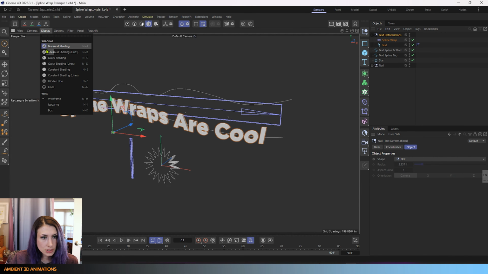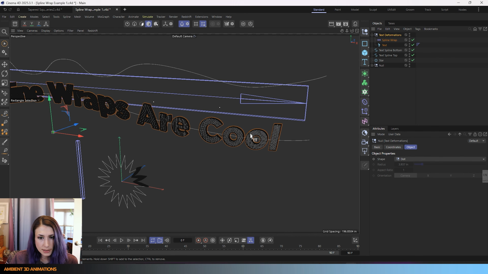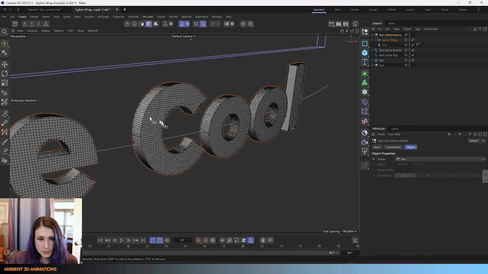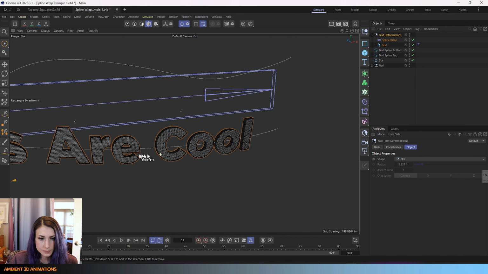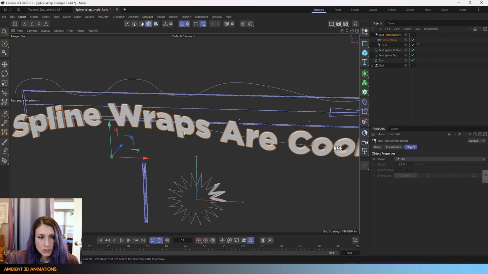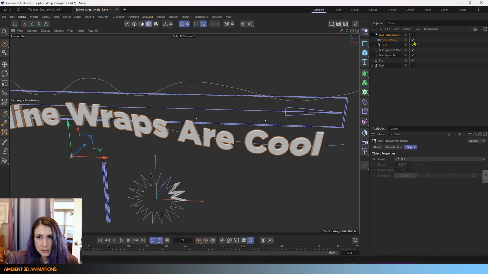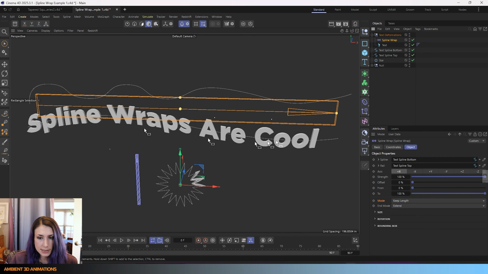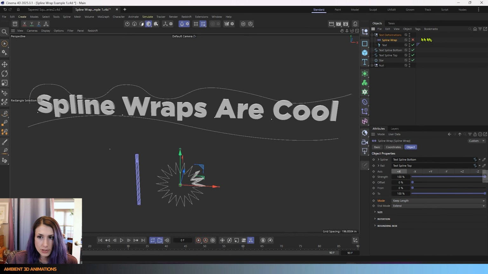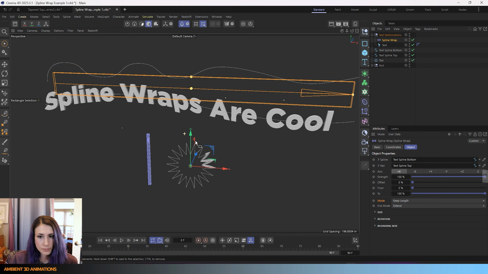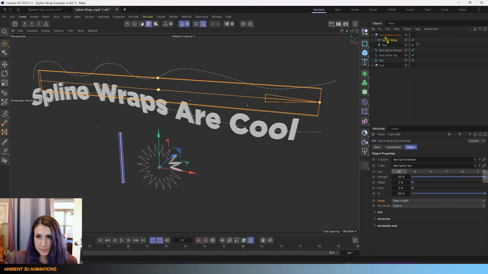Another important thing that I'd like to just point out to you is that I made these meshes pretty dense so that they deform nicely. You'll want to have a dense mesh for whatever you're deforming so that it works. You'll also see that if I look at this, the shape of the spline wrap bounding box again is in the right area, because if I turn that off, that's the location of our original object. And that's what it's using to deform it. So that's all working correct.